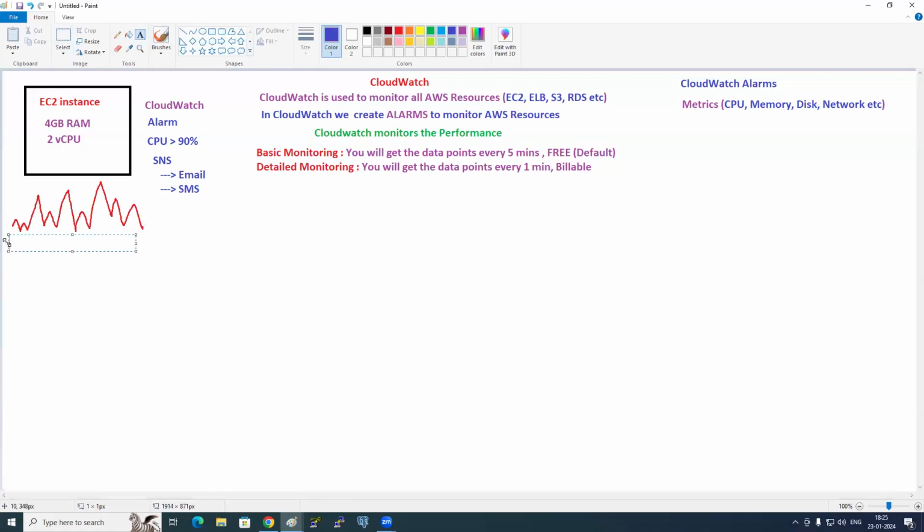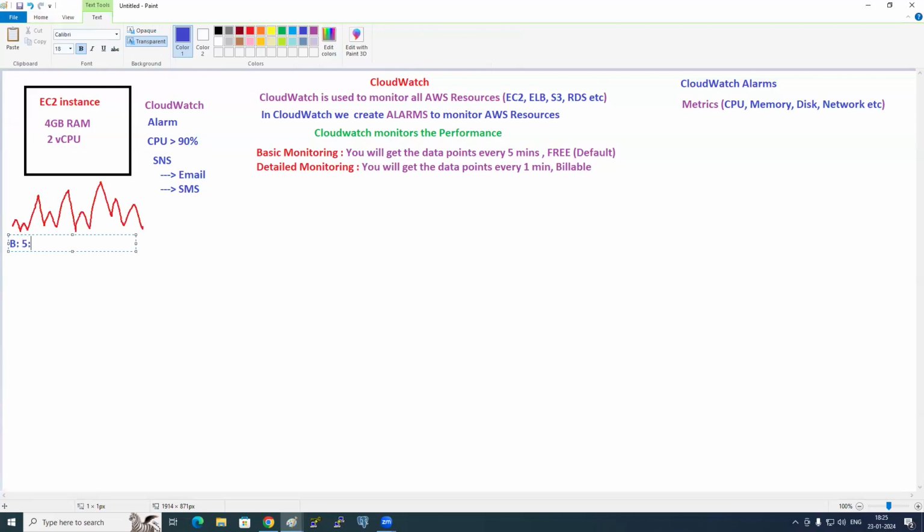If it is basic monitoring, let's say the first point you get at 5:30, the next point you will get after 5 minutes, 5:35, then 5:40, 5:45, every 5 minutes, 5:50. This is called what monitoring? Basic monitoring.